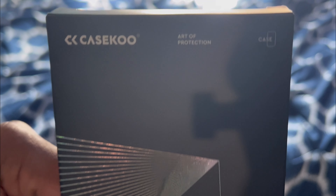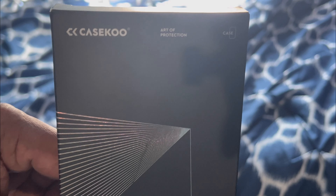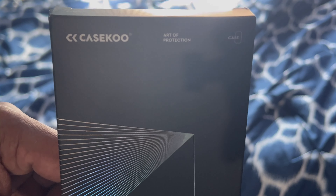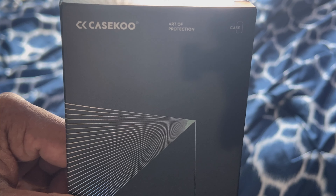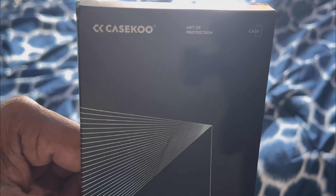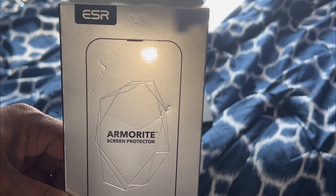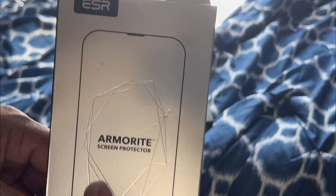Here is an iPhone case by a company called Case Cool. I always see this all the time on all of the Apple tech channels that I watch that do tech videos on Apple, so I figured why not try one for the 13 Pro Max. They also have it for the 14 Pro Max, and I'm pretty sure they will have it for the iPhone 15 Ultra. And these are screen protectors — one of the last times you will see screen protectors specifically for this 13 Pro Max. For right now I'm just going to put the case on my phone and I'll do the screen protector off camera.